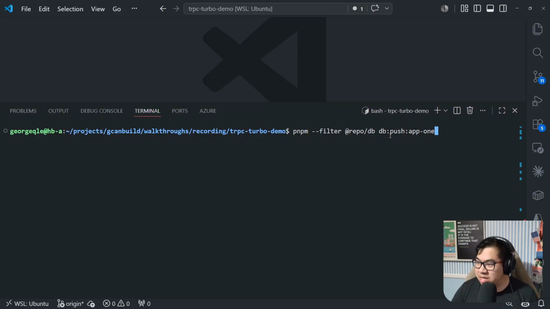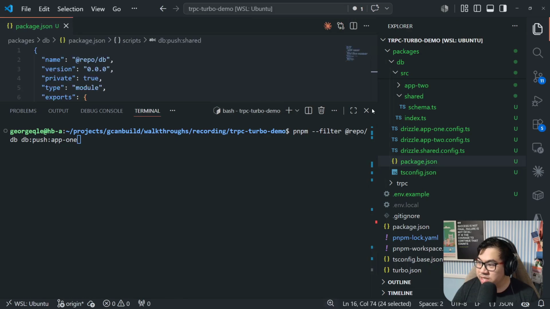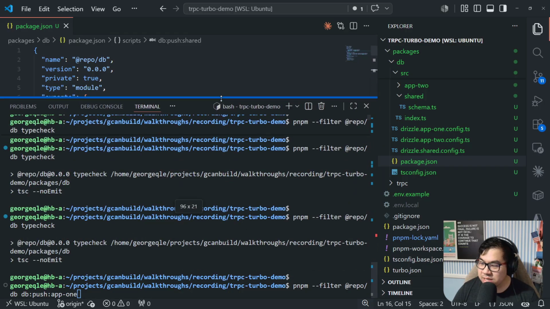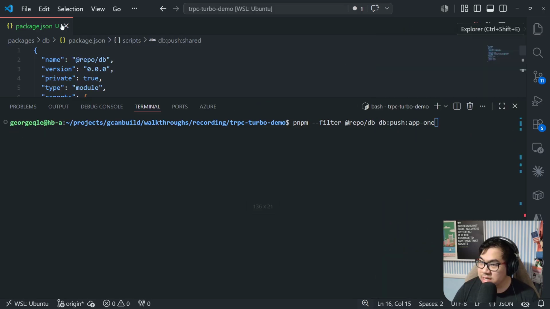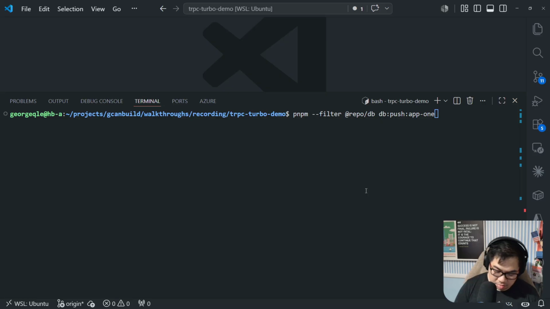We're using db:push:app-1, which, if you forget, was from our scripts, and we'll do the same for app2 and shared. So let's just collapse this real quick, collapse this, close this out. Let me just make this bigger.